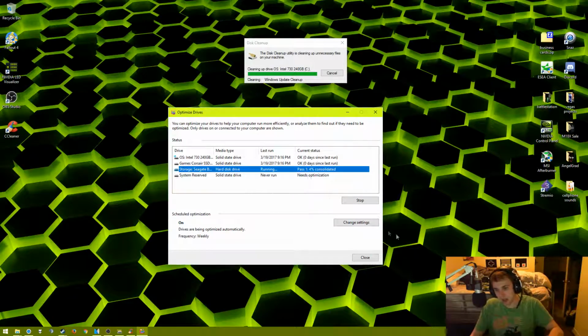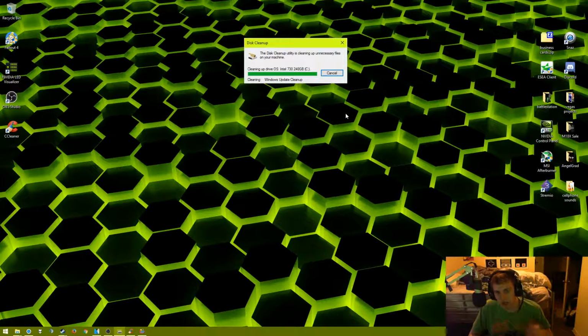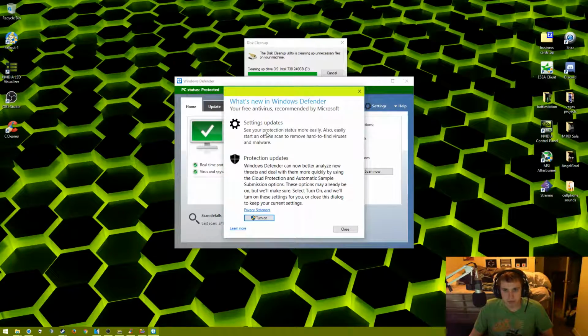Alright, so with that out of the way, people are probably going to be wondering, okay, I got my PC cleaned up, I got my cleaning utilities for down the road with the PC. What about securing the PC right here and now? When it comes to securing the PC right here and now against attack, viruses, whatever, this is all you need. Windows Defender is all you need.